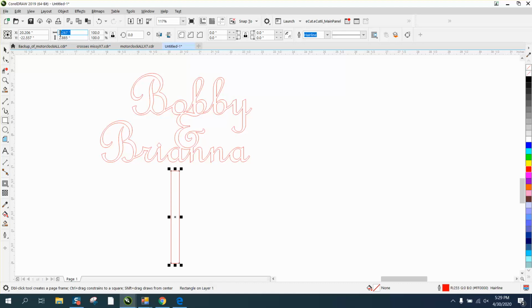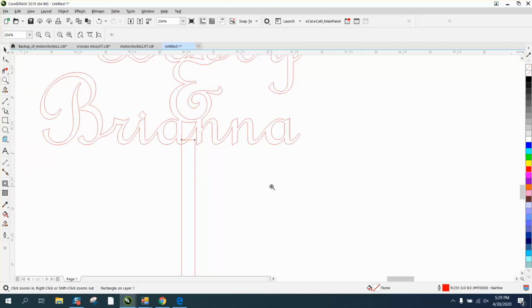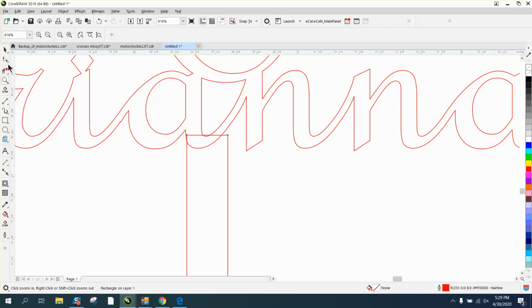So if you go 0.25 by 8 inches long, I didn't have my ratio on lock. I had it locked. So now I've got a 0.25 by 8 inch long stick. And you could always curve the end. And now this is kind of a deal you don't want to take away from the letter, but you kind of need to be like right in there. And you could actually taper this in.